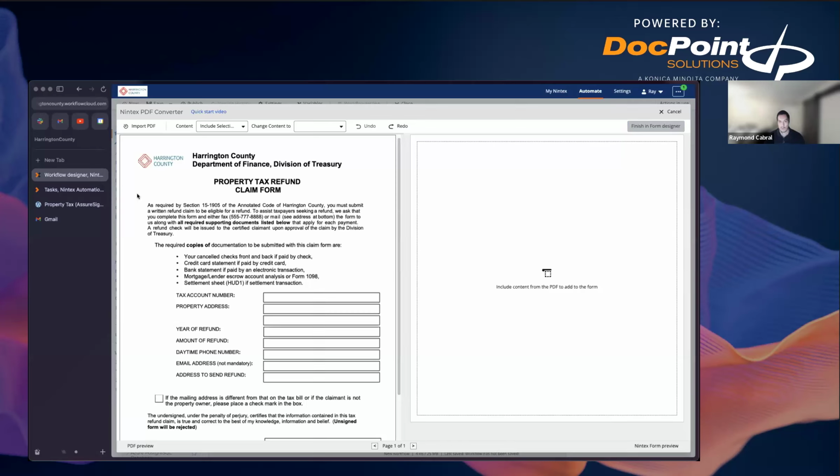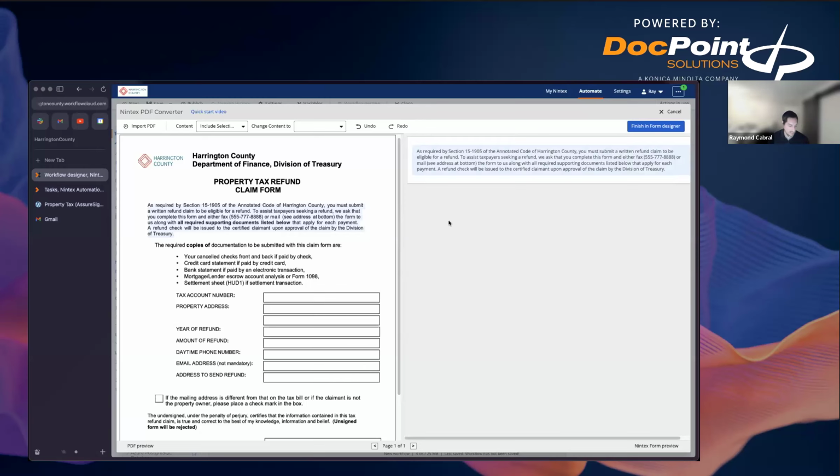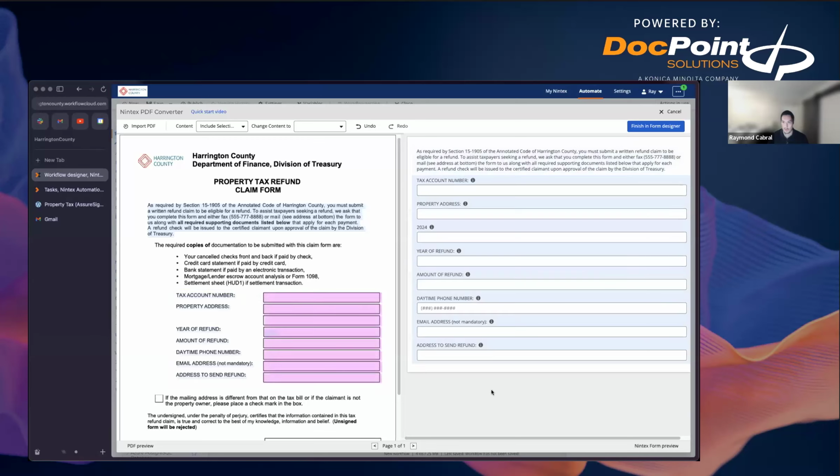What we can do here is a couple of things. We could convert this over to digital by lassoing content. By simply taking my cursor and highlighting a section, you can see that it converts what we see on the PDF over to digital. Being that this paragraph is instructional, it converts as a label, basically just text on the form. Whereas if we highlight the fields down at the bottom, those convert over as individual fields. Behind the scenes, there's an algorithm that looks at the properties of the PDF and does its best to emulate what is on the PDF form over to our technology.